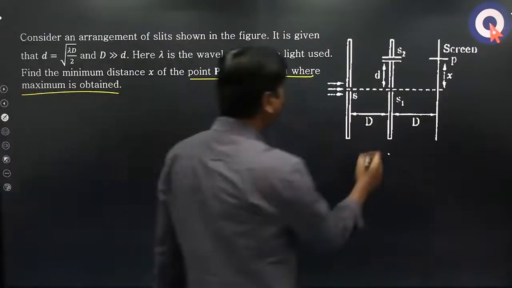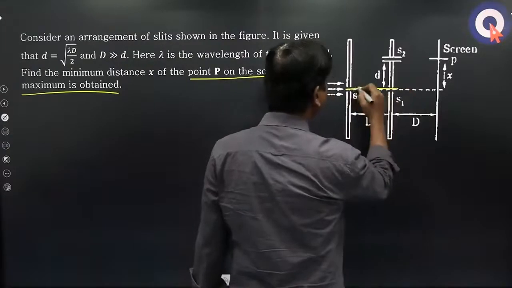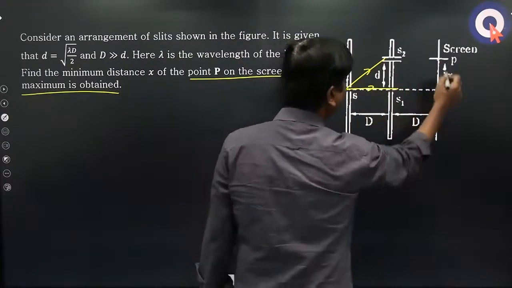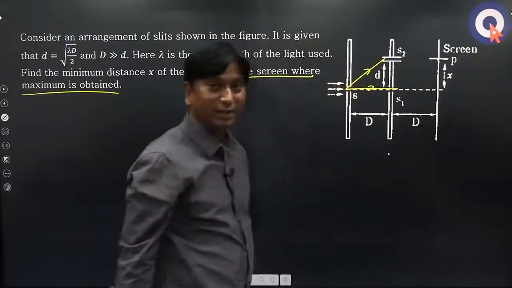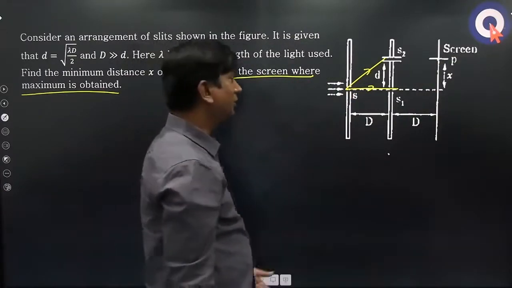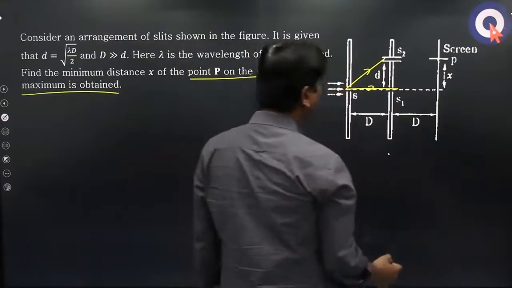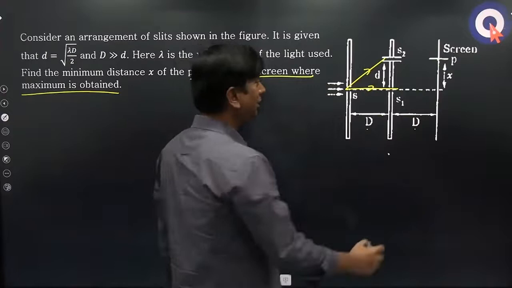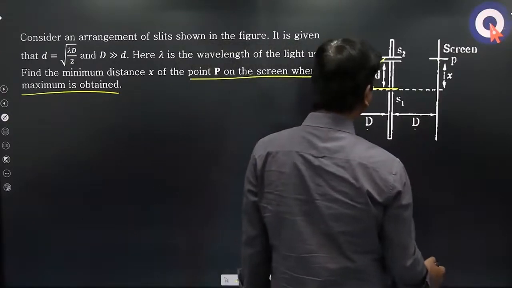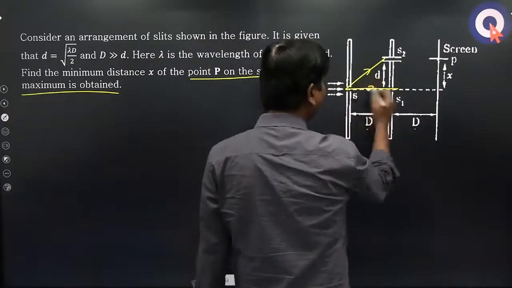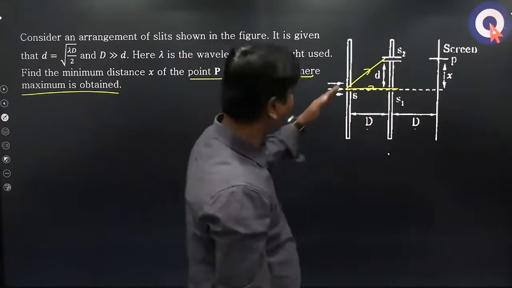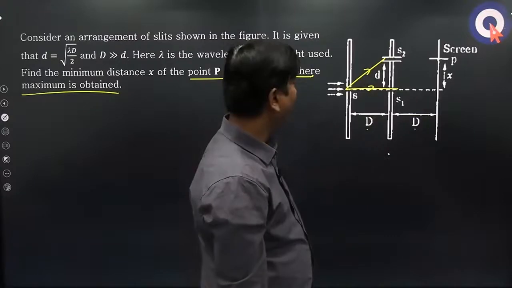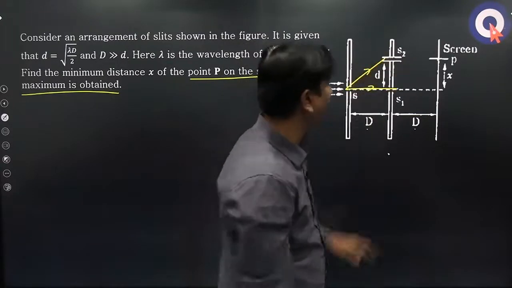First, if you look at this, the wave is going like this, the wave is going like this. Then here they are asking exactly where you are going to get a maxima, right? First, let us check. See, this is also capital D, this is also capital D, right? It is actually very simple. Suppose, how much path difference will this create? Definitely this is longer compared to this one. This is traveling more distance, right? And this distance is D.